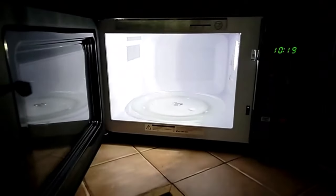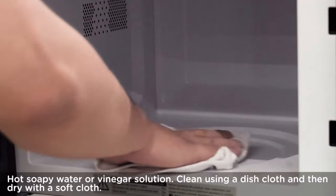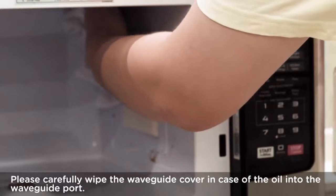The Toshiba offers a nice assortment of settings for a relatively affordable microwave. There are sensor modes for steaming vegetables, cooking rice, melting butter, and more that detect temperature and humidity to adjust power dynamically. However, you have to input the weight of the food before you start, which means you'll need to break out your kitchen scale.